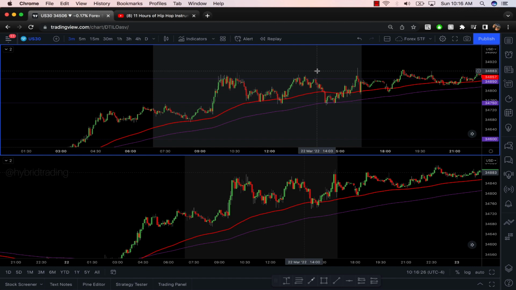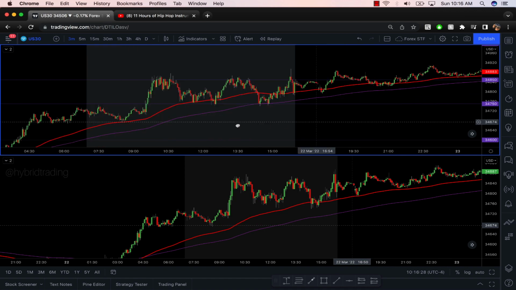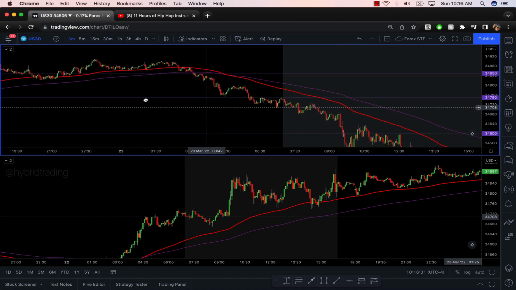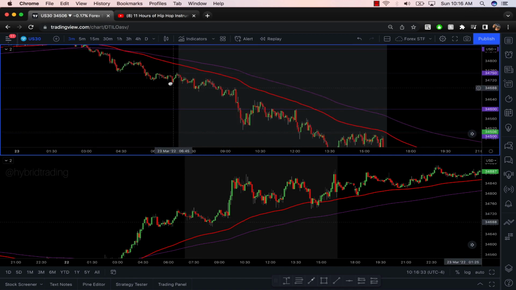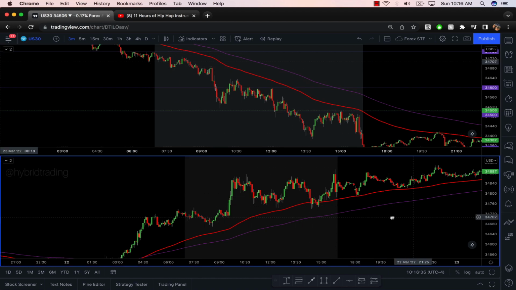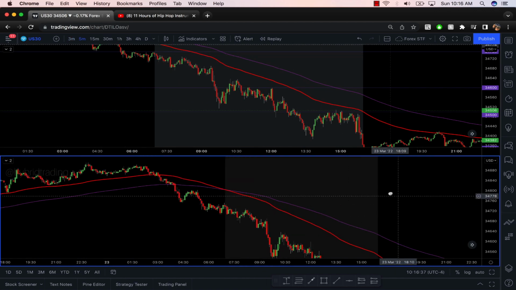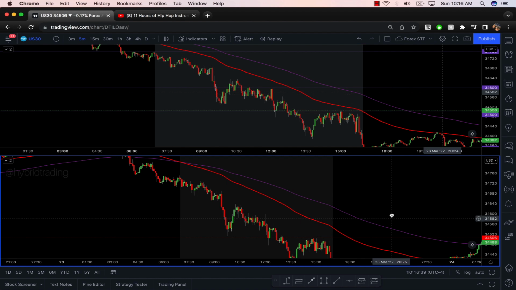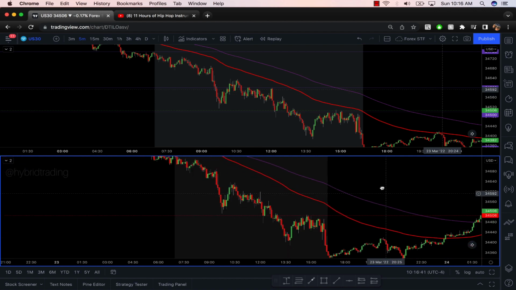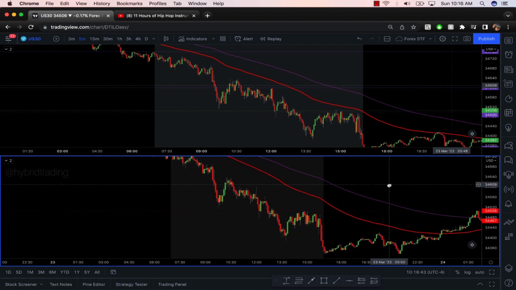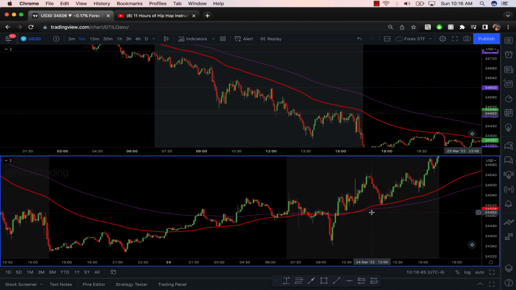So for me, there would be no clear trades for this day. So let's keep moving forward. So far, there has been no losses. All right, on this day here, unfortunately, there's no setups because there's no clear retracements. Price was just very bearish. It had a very strong objective to the downside. So we'll go ahead and skip that.